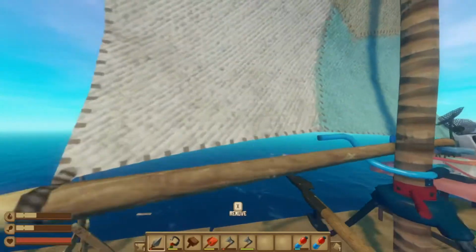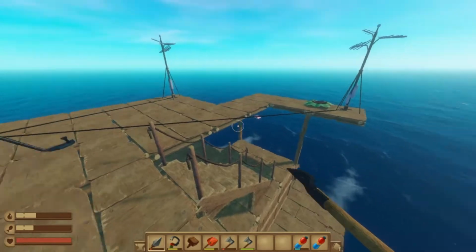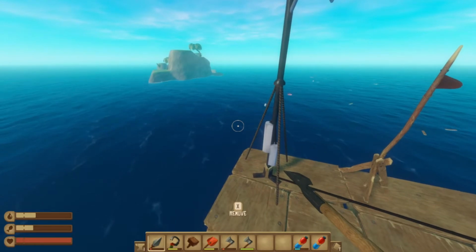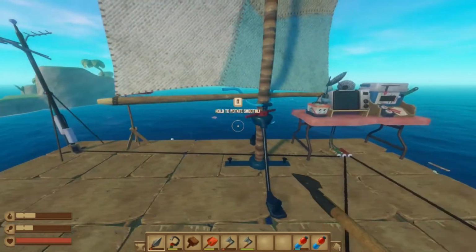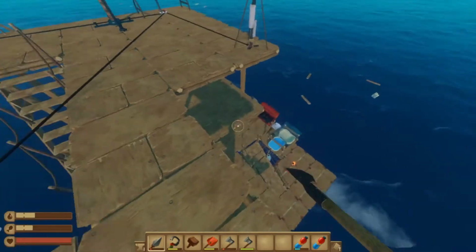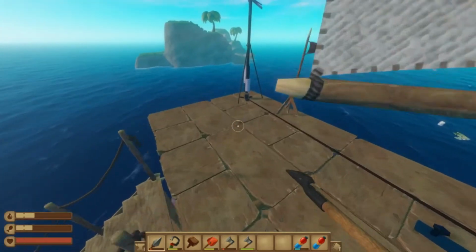Yeah, we gotta get this raft functional. Right now, we're all over the place. So we may have to move things around just to get it reorganized. But we'll get it there. We will get it there. Get it readjusted. We're going to have to move a lot of things around.